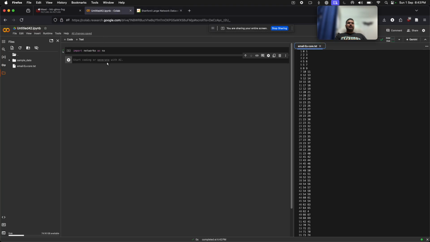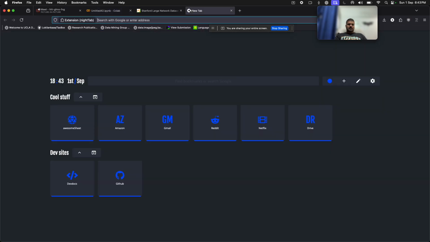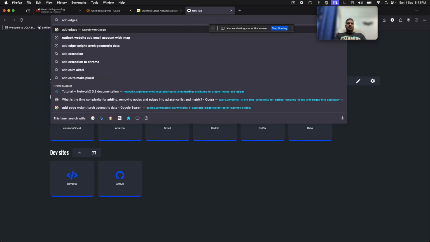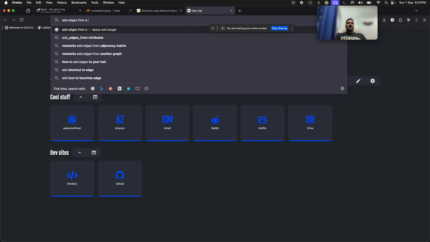So we have to make it directed only. So nx.DiGraph, let's initialize it. G is equal to nx.DiGraph, add edges from a file.